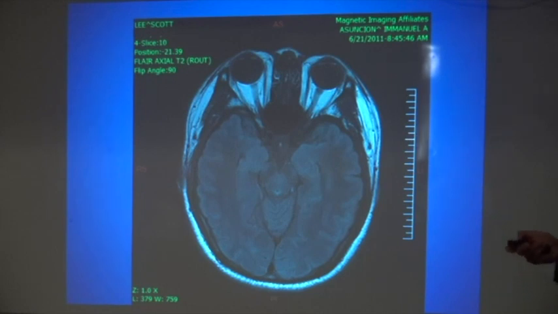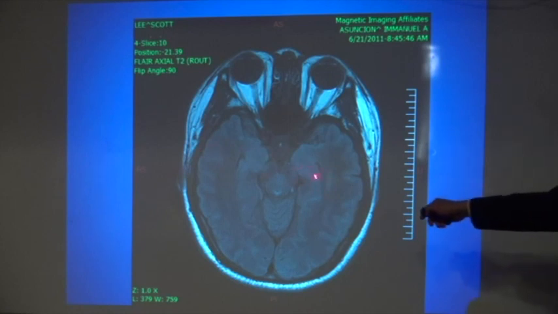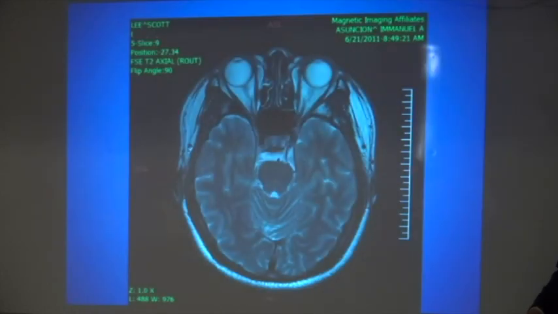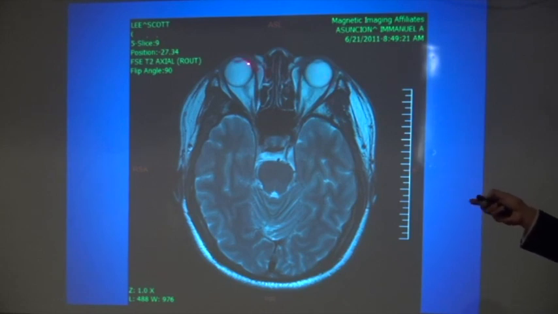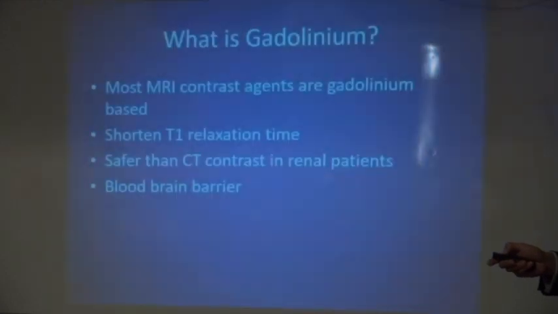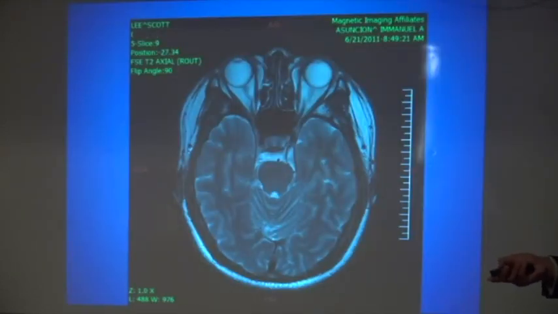So this is the FLAIR axial T2 that I discussed just now. This is a FLAIR sequence. You can see that all the fluid here is really quiet because we're looking for the periventricular lesions right alongside the ventricles to see if there are any lesions in MS. As opposed to, say, T2. And you can see in T2 that the fluid here lights up. So this is a very classical T2 scan, flip angle of 90 degrees. And so I want you to be able to distinguish when you get an axial FLAIR versus that of a T2, because they can be very similar. But you notice that difference.